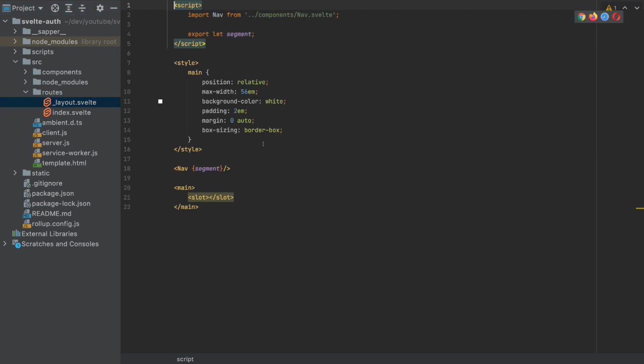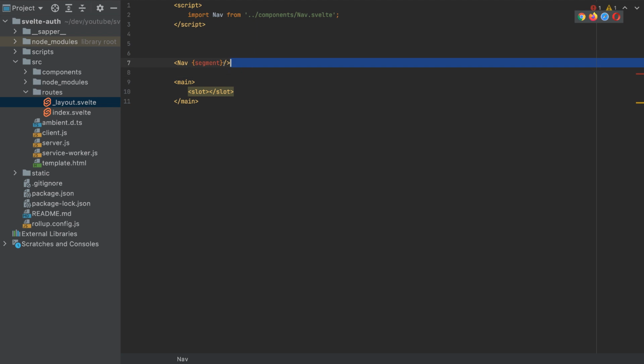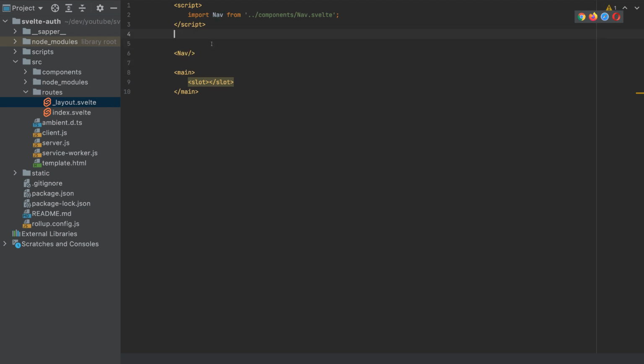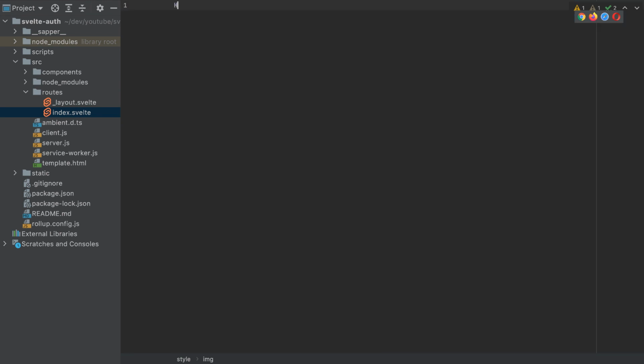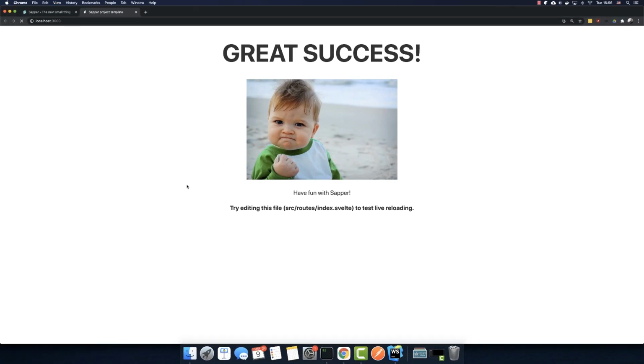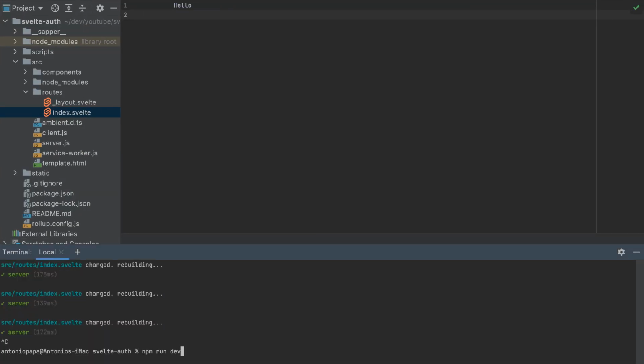And I will keep the layout file. I will remove the styles here. And everything else looks okay here. Now go to the index file, and here I will remove also everything, and I will just display a message. And let's refresh the project.